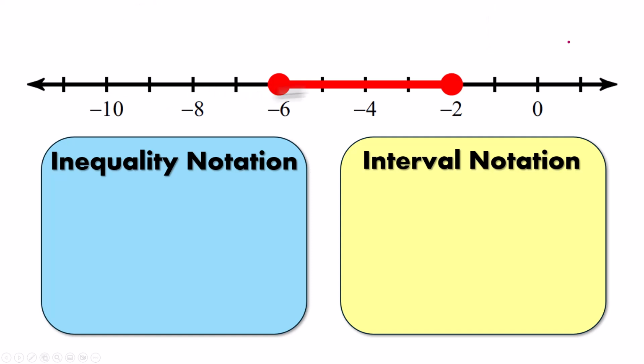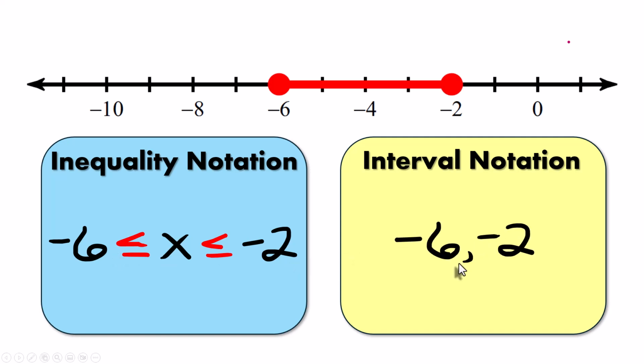All right, another example. I can actually land on both of these. So I'm going from -6 up to -2. Inequality notation, less than or equal to for both. In interval notation, pause and see if you can do it. And hard brackets on both. See how cool that is? I just like it a lot more.